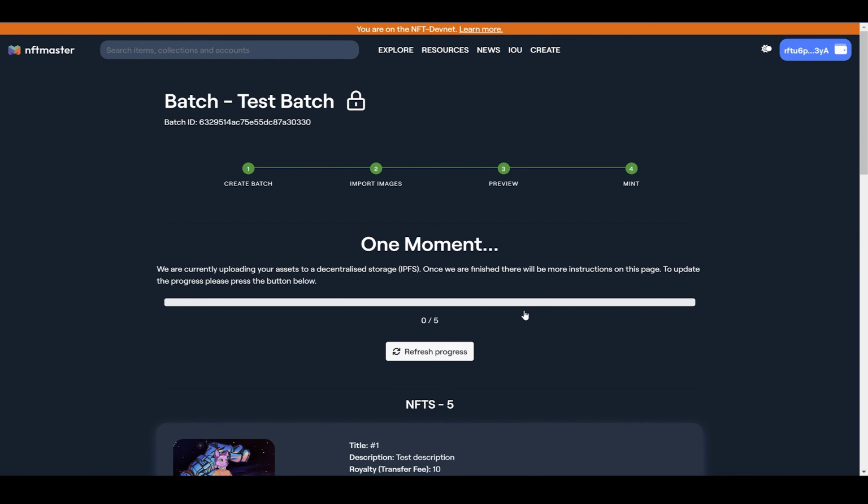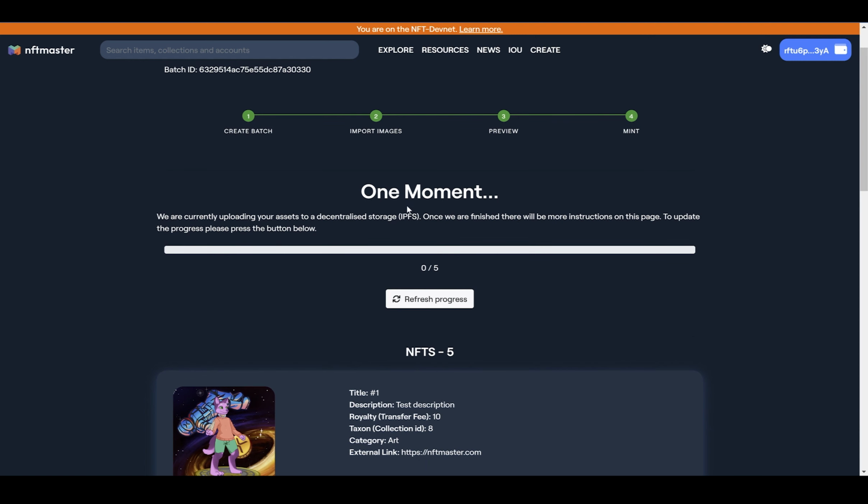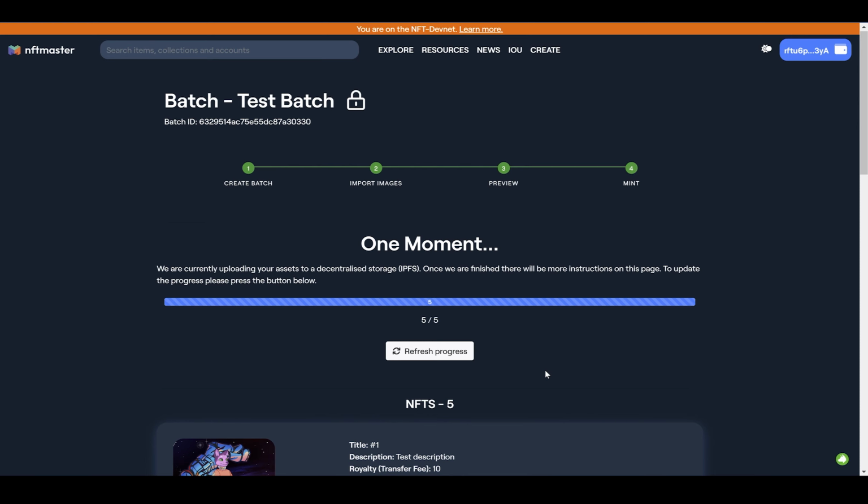And now that the batch has been locked, we automatically generate that metadata for you for your NFTs and also pin it to IPFS as well as the image itself. And so this will take one moment and we'll be back in just a moment. And we're back, and we could see that all the images and metadata has automatically been pinned to IPFS. And we'll just grab this batch ID here, which we can now enter into the open source bulk mint application. So we'll switch to that now.